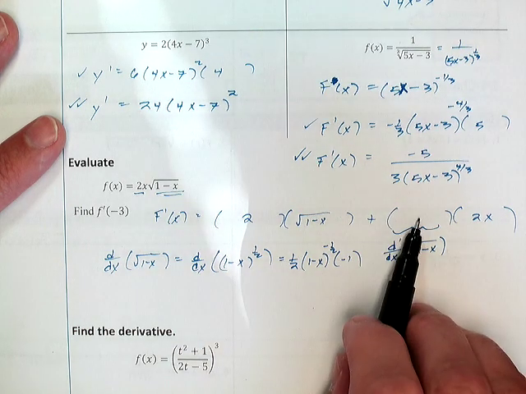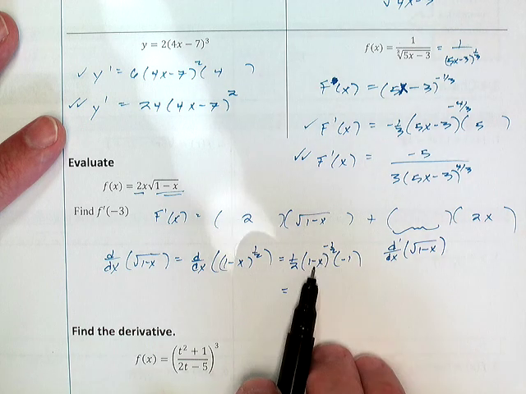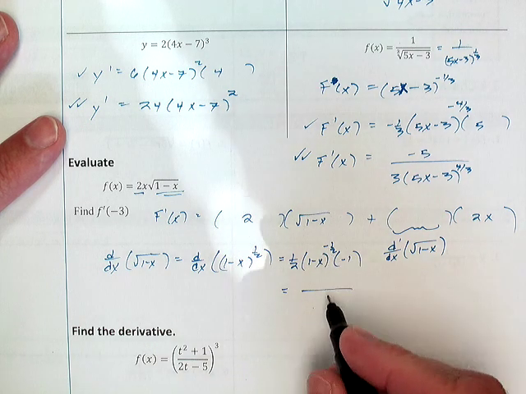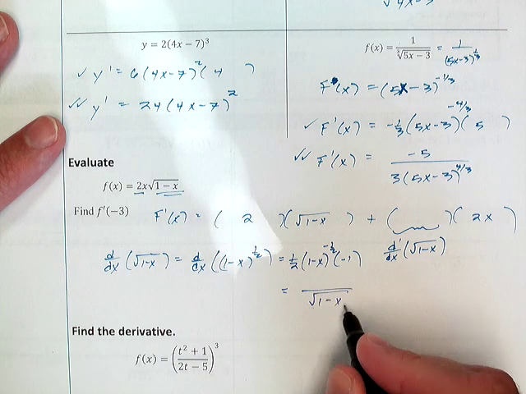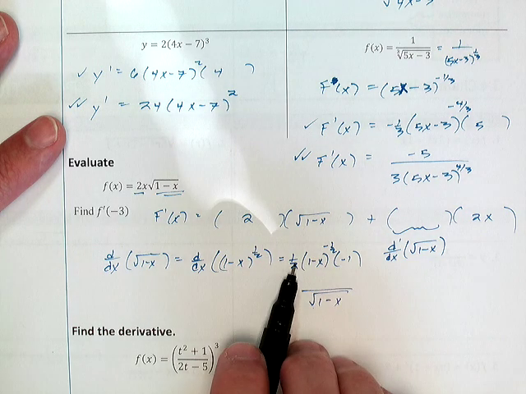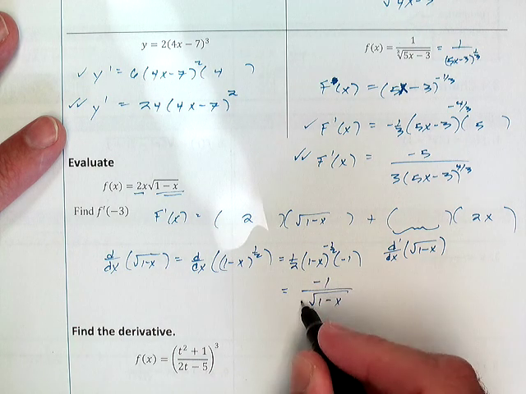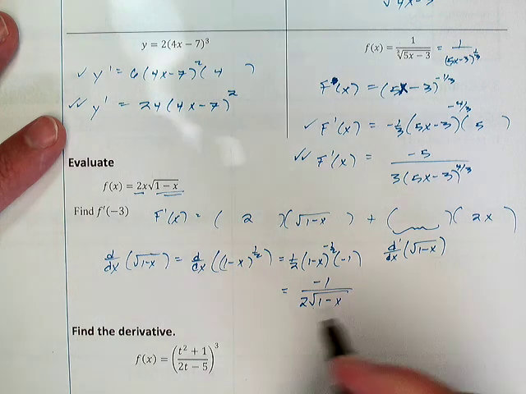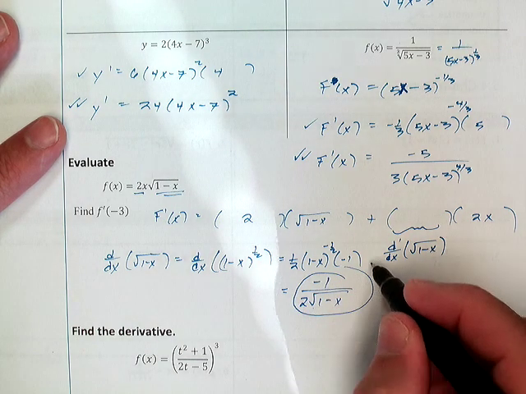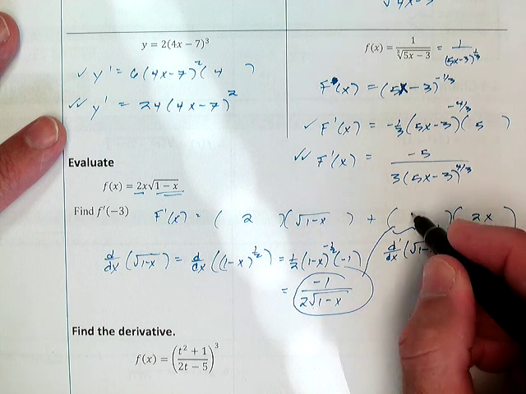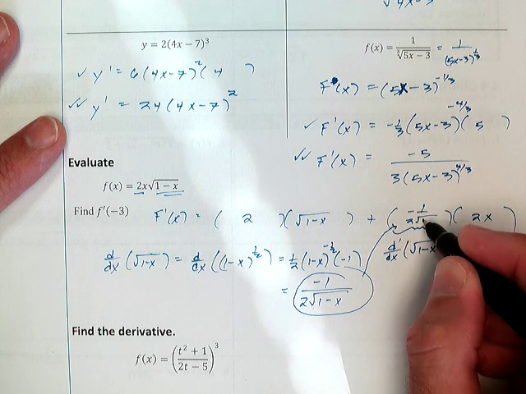This is what I put up here. I might clean it up before I do so. So remember the fraction things. I know there's a fraction involved because of the negative exponent, and I know a half power is a radical. So I've got that going for me. And a negative 1 times a half makes a negative 1/2, and that's a fraction, so I'll put the 1 on top, the 2 in the bottom. So this is what gets placed here. Negative 1 over 2 square root of 1 minus x.